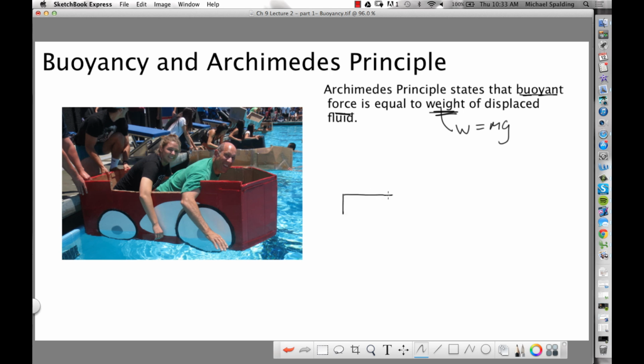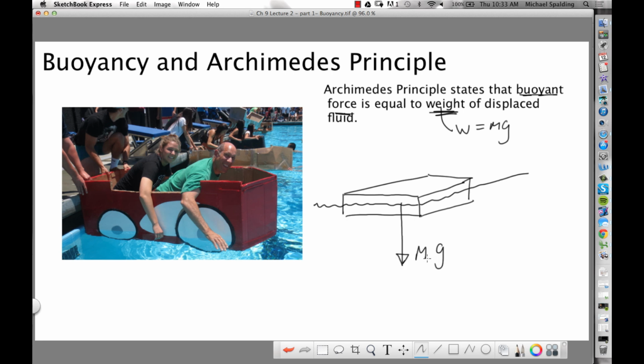So I'm going to draw. I'm not a very good artist, so I'm just going to do my boat like this. So here's the boat, little raft, and then the water's like this. You know, the boat is partway down in the water. Now, what are the forces that act on this boat? Well, the down force is what? mg, where that's going to be the mass of the boat. So capital B is boat.